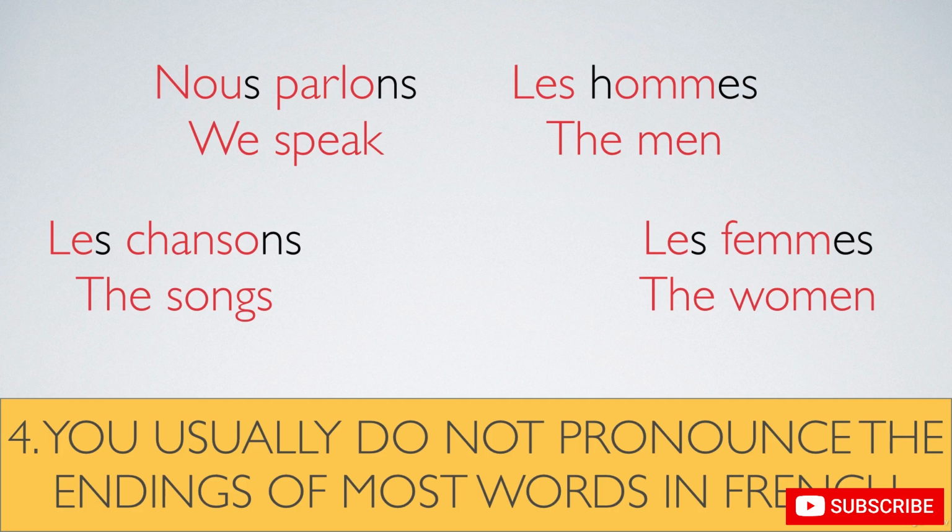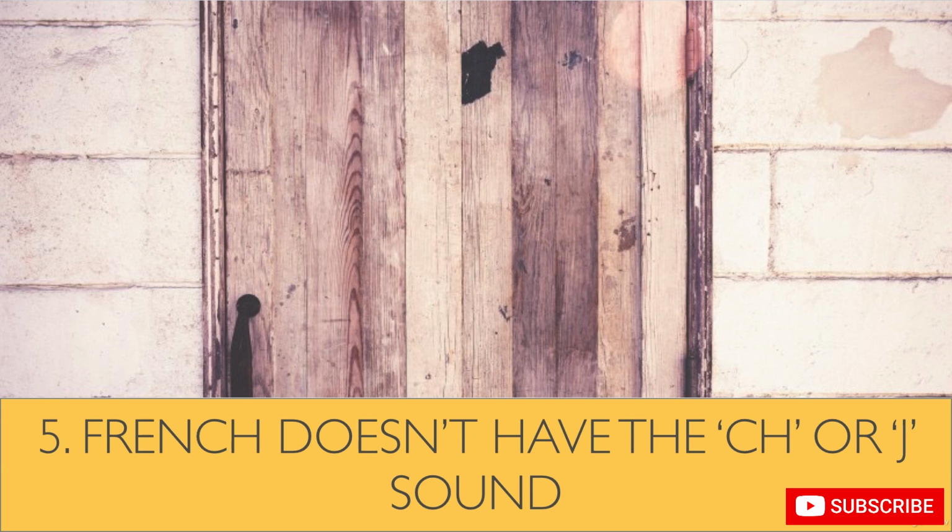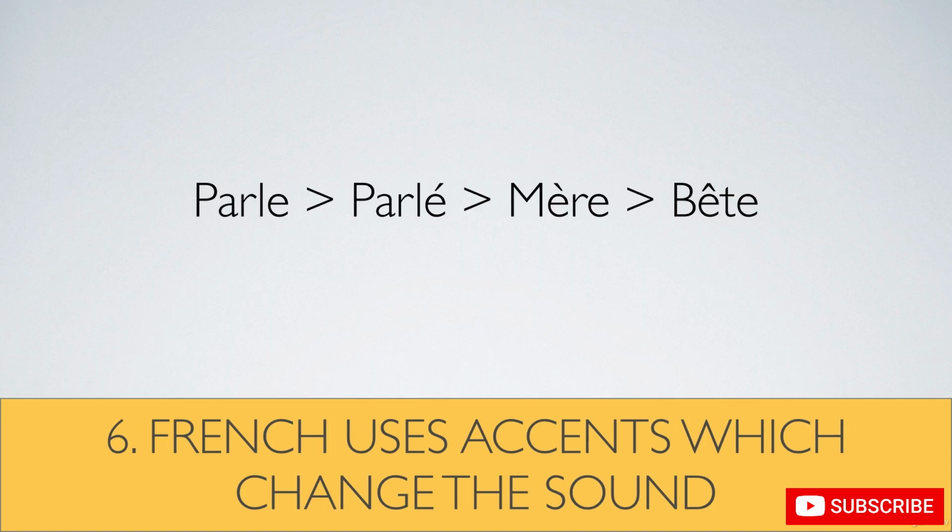So that's one difference. Another difference is that French doesn't have the ch sound or the j sound like we do in English. Instead, when you see a ch in French, rather than making a ch sound, it makes a sh sound, sort of like a shard of glass. So the ch makes a sh sound. Similarly, they don't have the j sound either. So whenever you see a j, it makes a zh sound, like in mirage, that j as opposed to a j. So mirage, that sound.